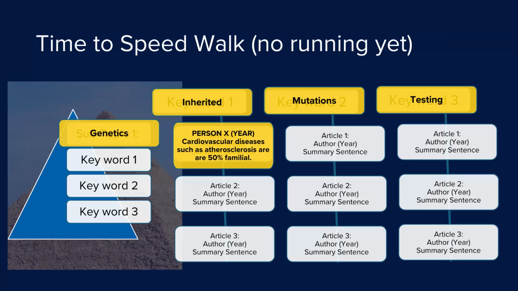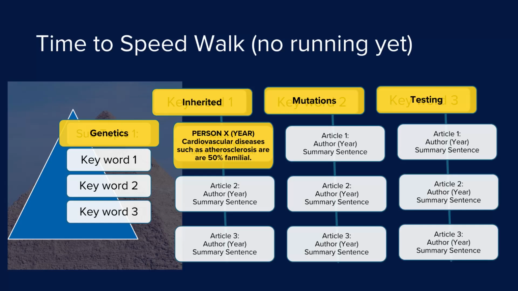Again, there are many tools to help you do this instead of just handwriting, although I'm still a big fan of writing things out by hand because you make a connection neurologically in your brain. But there are a lot of tools, and we'll review those at the end, that can help with structuring an organization as you're seeing on this slide. Right? But as an example, under inherited for genetics, we found person X, maybe it was the year 2024.